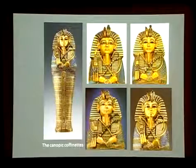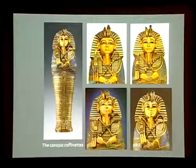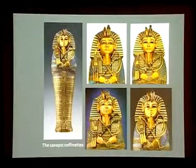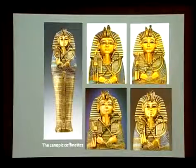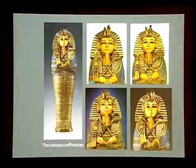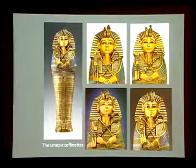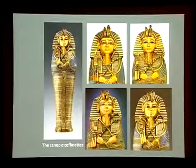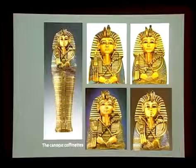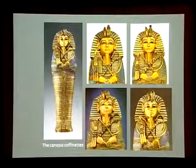Let's examine a little more closely four items from Tutankhamun's treasure which tell the full story of this reuse, the canopic coffinets. These containers, each measuring 39 centimeters high, are made of gold, delicately worked and exquisitely inlaid. Ostensibly, they represent a king. They wear the Nemes headdress, they grasp the insignia of royalty, the crook and the flail, and in each, the upper torso is shown enveloped in the protective wings of a goddess. But there is something odd about the representations, something not obvious until it's pointed out.